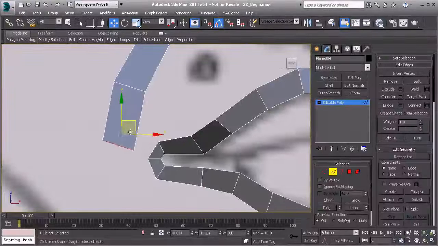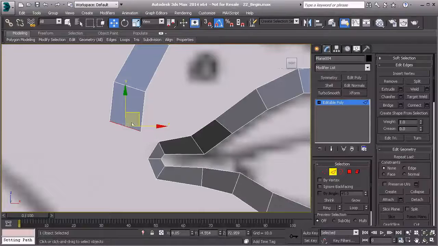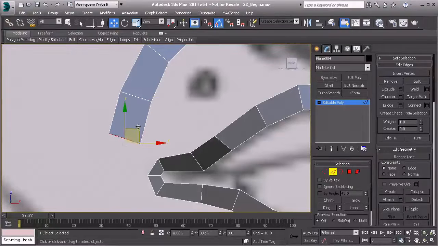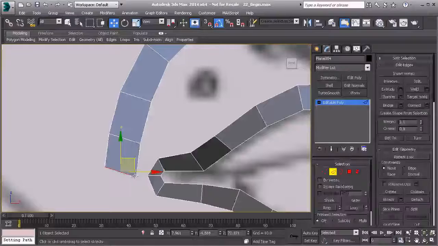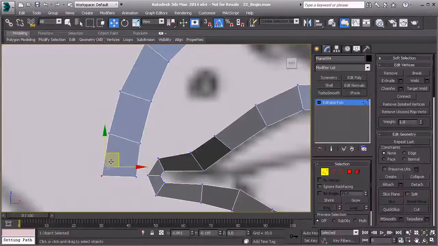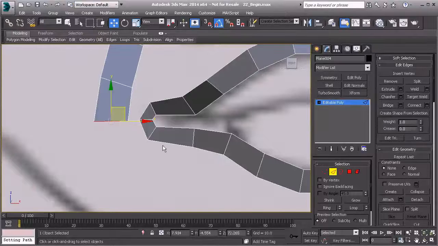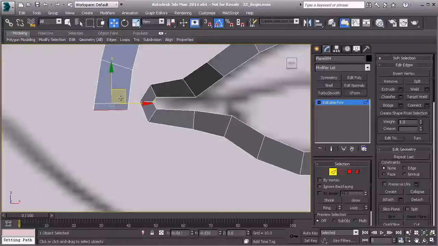So I'm going to pull this down to right about here because I'm looking at this segment, trying to get that to match up there. So I'll pull that up here. Hold down Shift, drag that down to here. So it's going to match up right here. So we should get kind of that sort of shape. And then we're going to continue around.